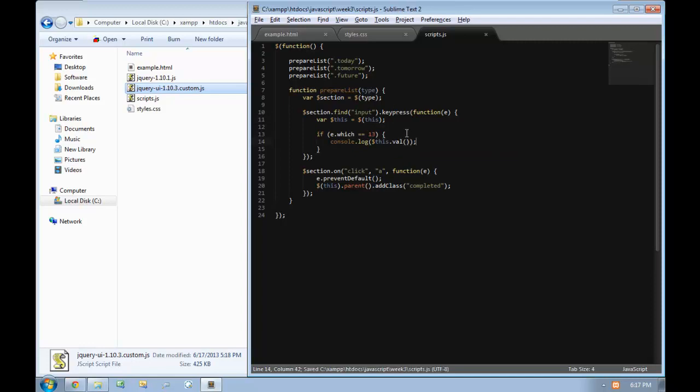Now, the val function is something that was introduced with jQuery, and it allows us to retrieve the value of any input. The 13 is the key code for the enter button. So e.which returns the key code for whatever key was pressed, and 13 just happens to be the return key.